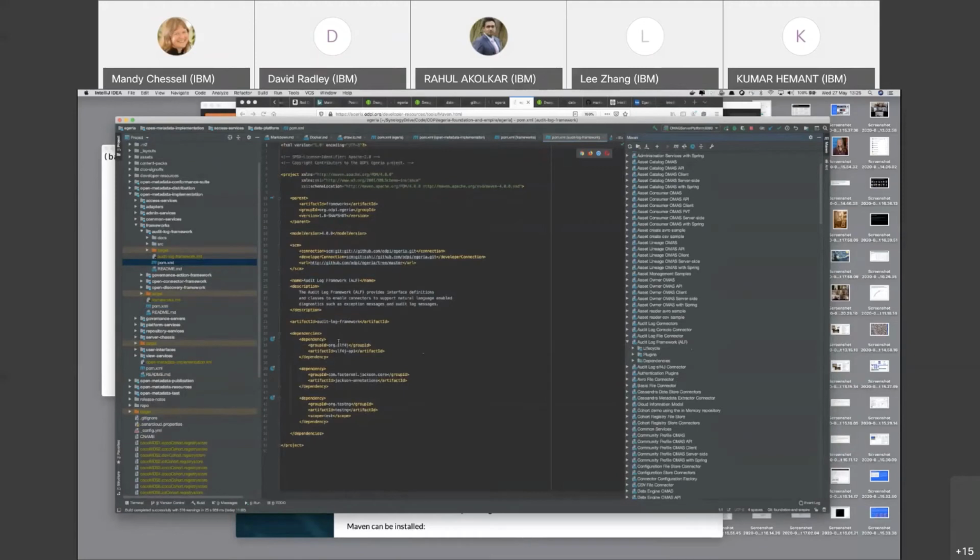The dependency list is very important. We spend a lot of time keeping our dependencies under control, firstly to make sure that Egeria will be embeddable in lots of different environments. And the second is that every dependency brings with it security bugs and holes. So by keeping the number of dependencies down to a minimum, we reduce our security exposure.